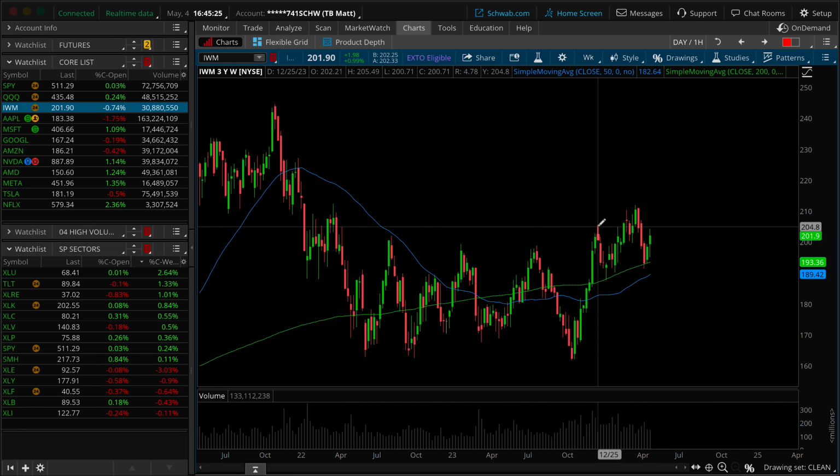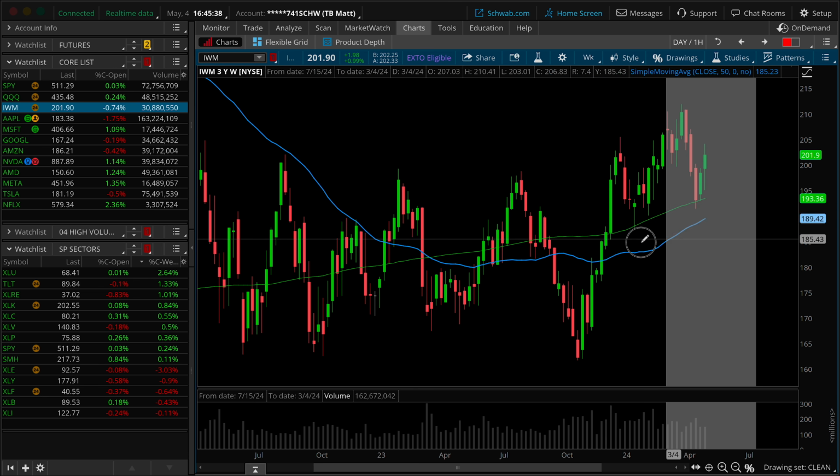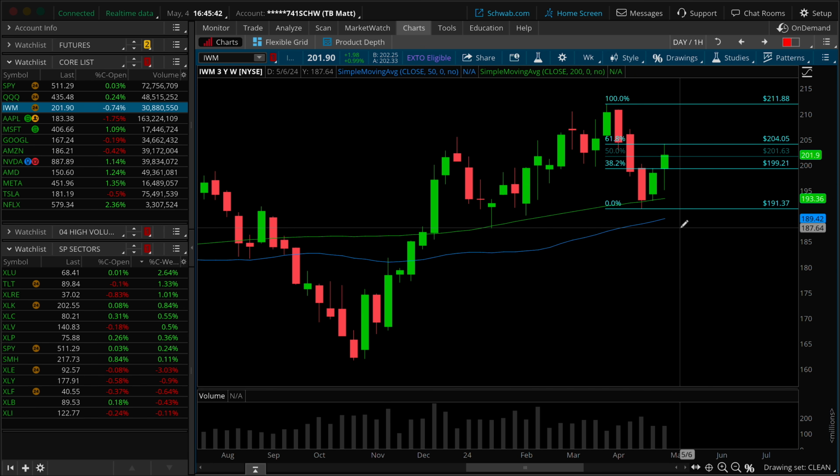If we take a look now at the weekly time frame chart, the biggest information to describe over here is just the close over 200. The big weekly inflection point that we've been monitoring for a number of weeks now has been recaptured. And the reason that this is so important is because if we come in here with a Fibonacci from the high of the move down to the low of the move, the 38.2 was keeping us contained on the inside bar of the range from 2 weeks ago.